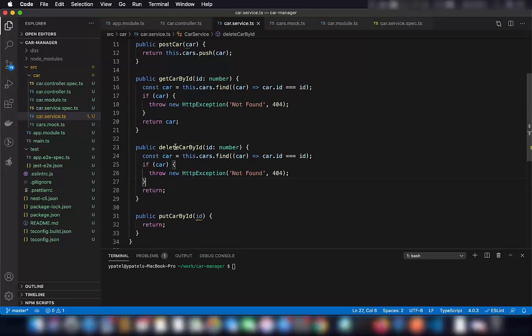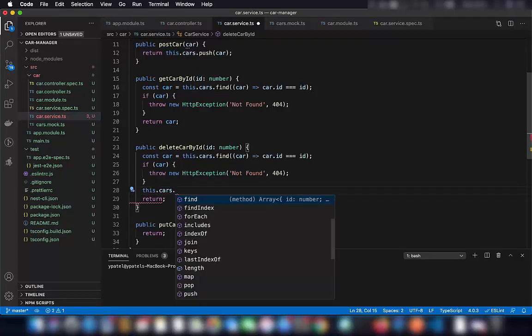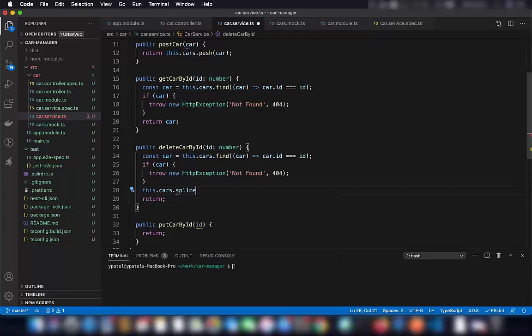And for the return value of this delete car by ID, first we need to delete this car object from our array, right? So I can write this.cars, and then we can use the splice method, for example. Just call this splice method, and first of all we want to know the index, right?